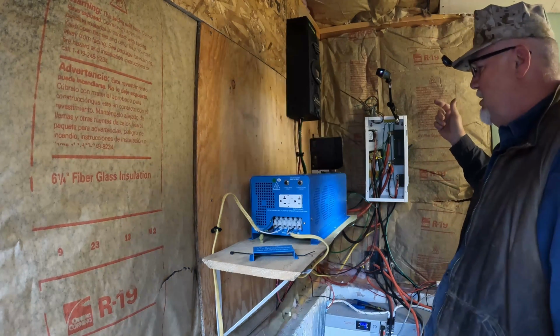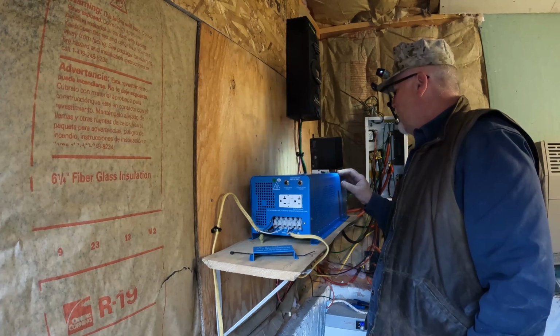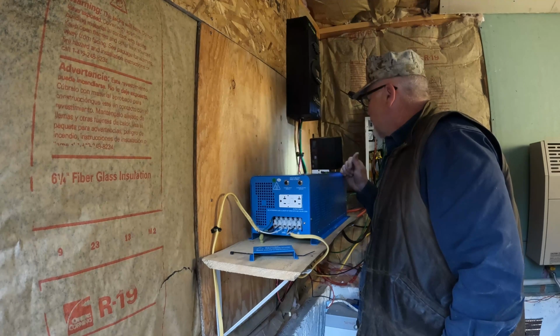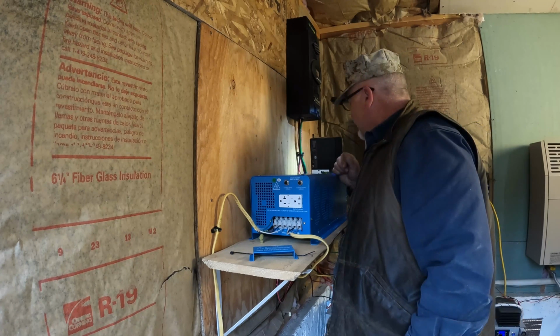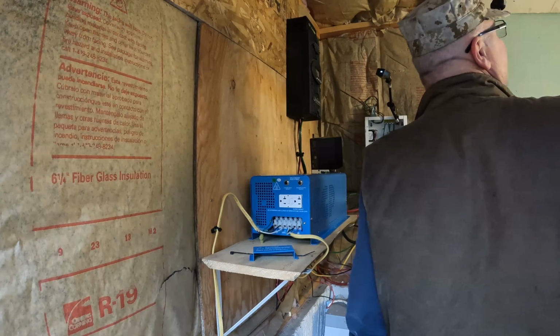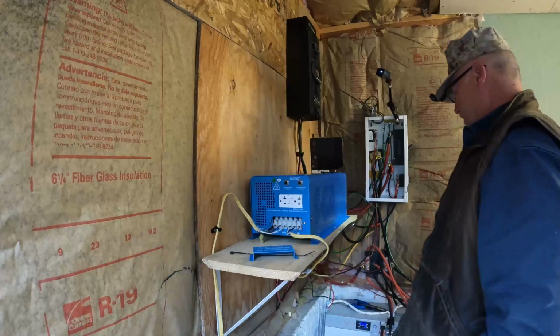Power's on. Click that on. I get a welcome screen here. AC power normal. Input volts 0. Load 7%. Wow. Folks, battery voltage 26.4. Inverter mode. My light came on in here. Everything is running now. So that's all working.